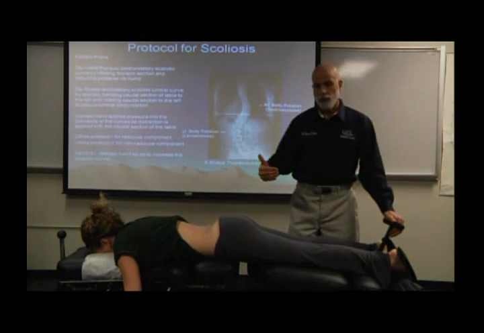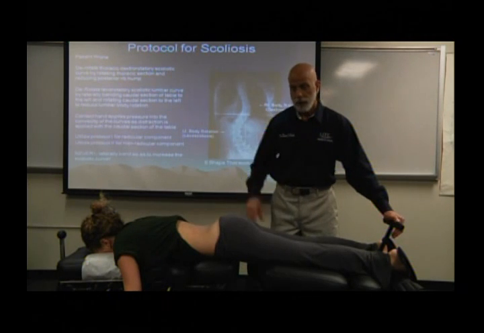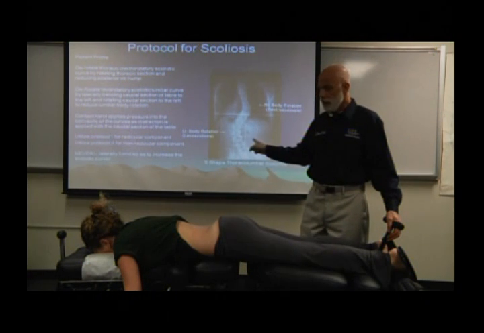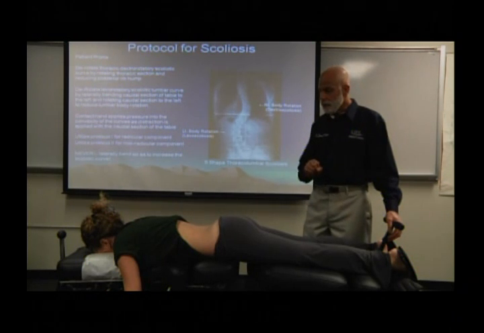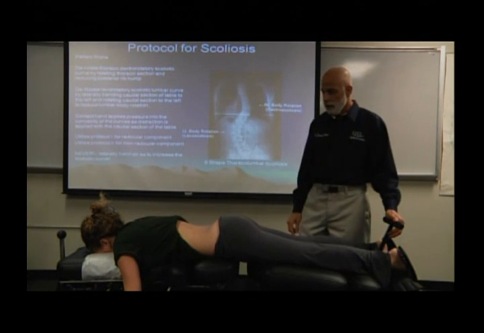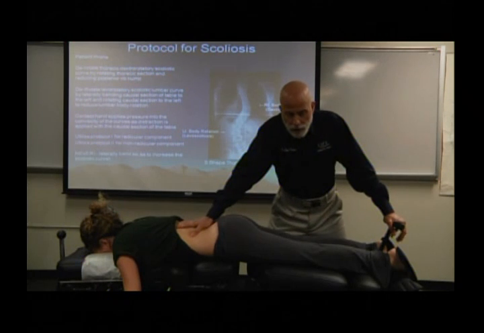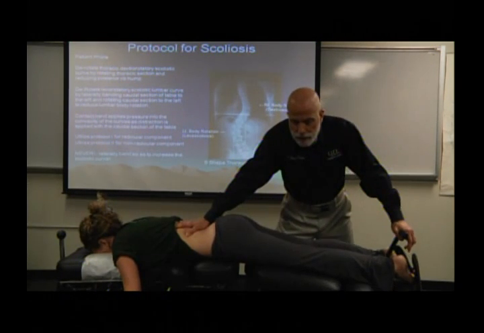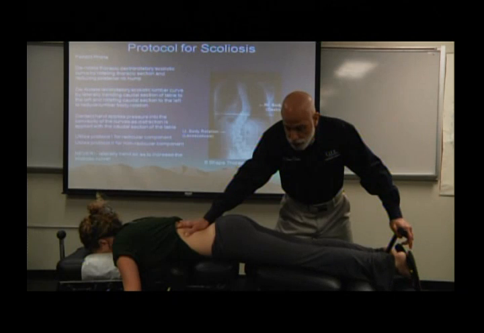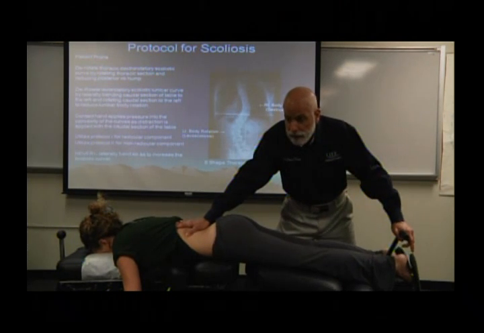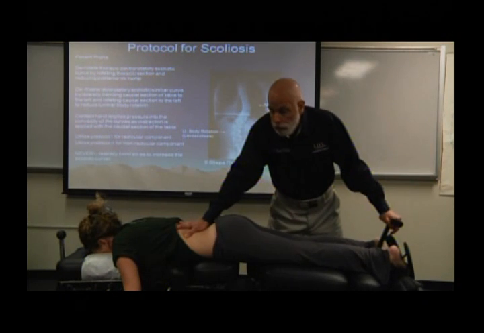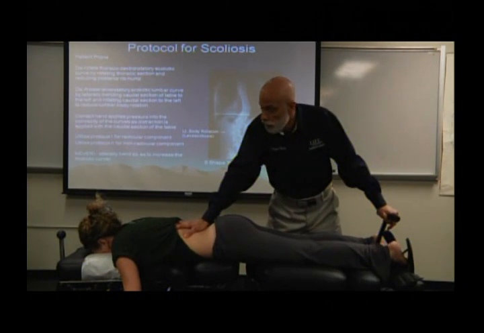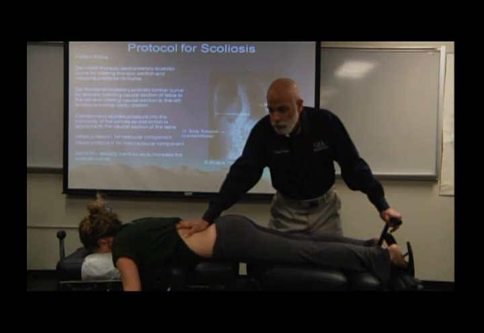Same thing for circumduction. Standard protocol 2 is we do circumduction to the left and to the right, but with a scoliotic curve, we would not want to take her to the right because that has the potential of increasing that curvature. So when we get to circumduction, we're only going to circumduct to the left in this particular case. Okay? And then extension would be standard, normal protocol 2, where you change your line of drive to 2/3 P to A and 1/3 I to S.